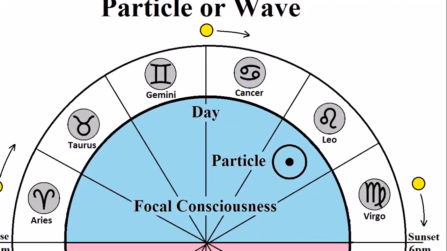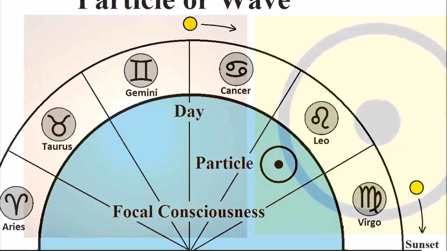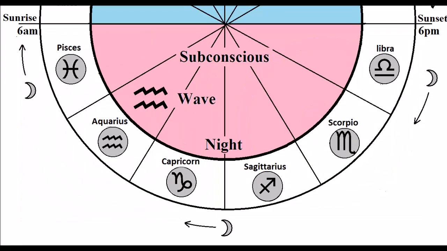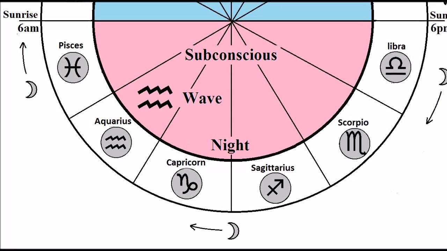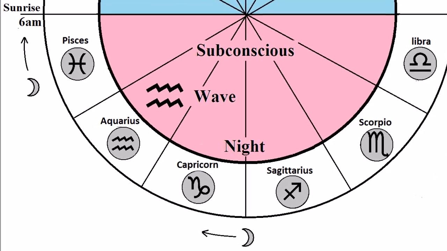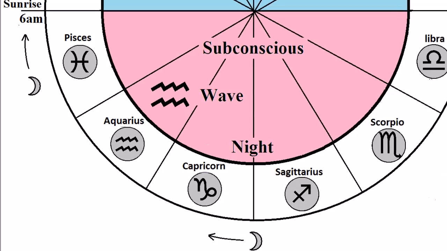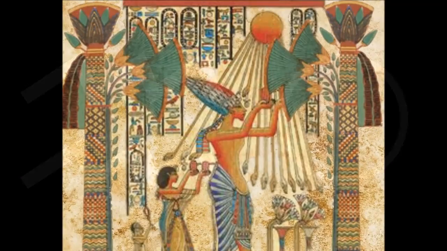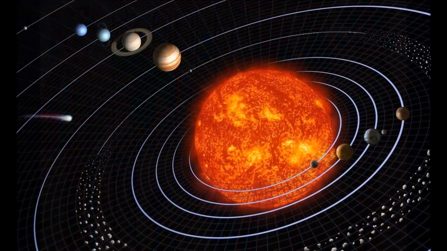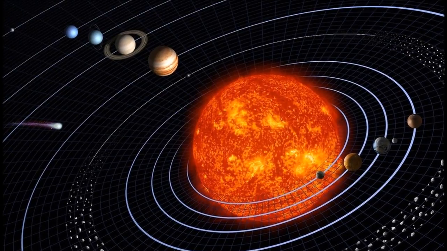When looking at the zodiac, the sun rules Leo during the day, with a symbol that could easily represent a particle with its nucleus and electrons, while on the opposite side in Aquarius, a sign associated with the night, when most people are asleep, we find a waveform glyph being used to symbolize this portion of the zodiac. These polar opposites combine to symbolize both the physical and spiritual realms. Outside our body's biological decoding mechanism is a world beyond the physical, an infinite world of unlimited potential and possibility.